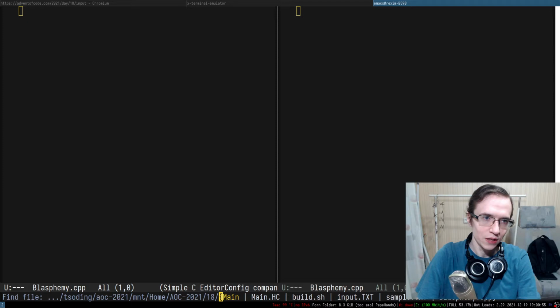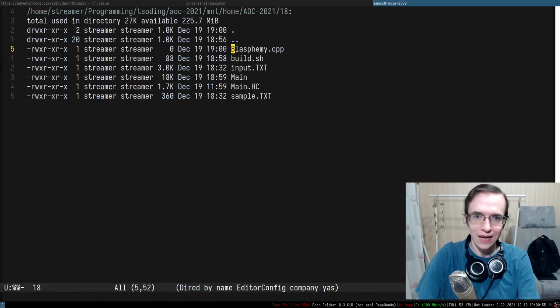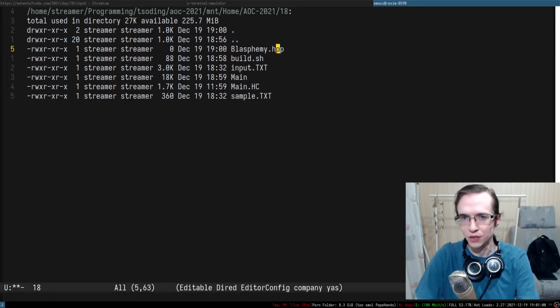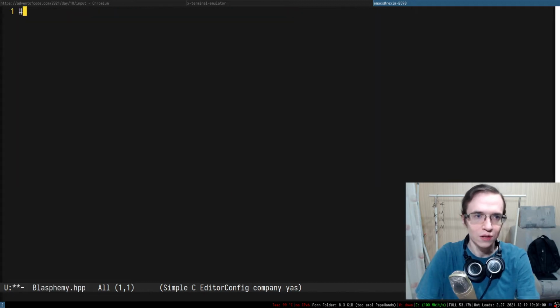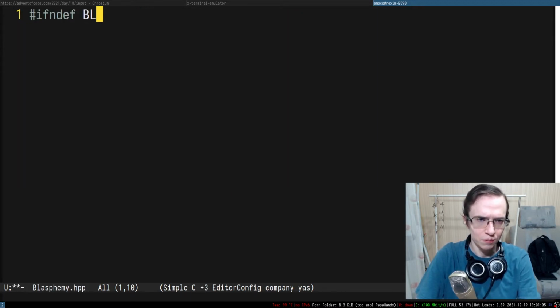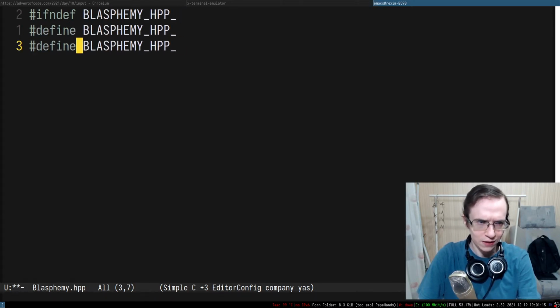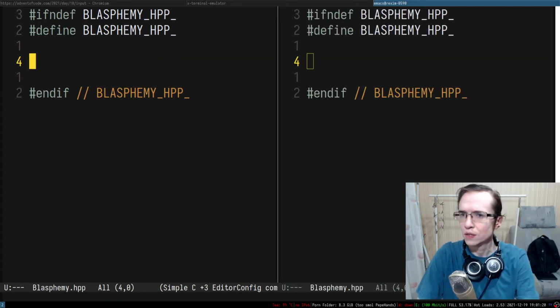And in C++ you have implementations in header files quite often because of the template bullshit, so we might as well just do this. If not defined blasphemy, how do you spell that? Blasphemy HPP, you define that and then endif, right? It's just like an include guard.